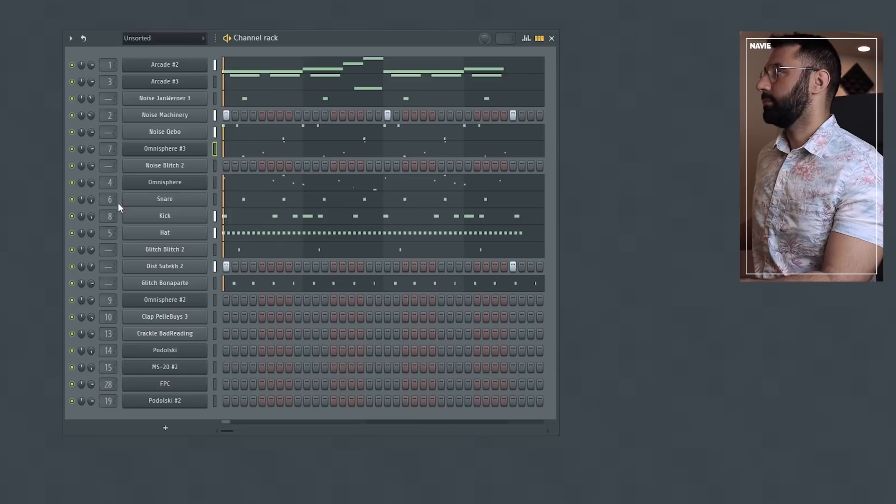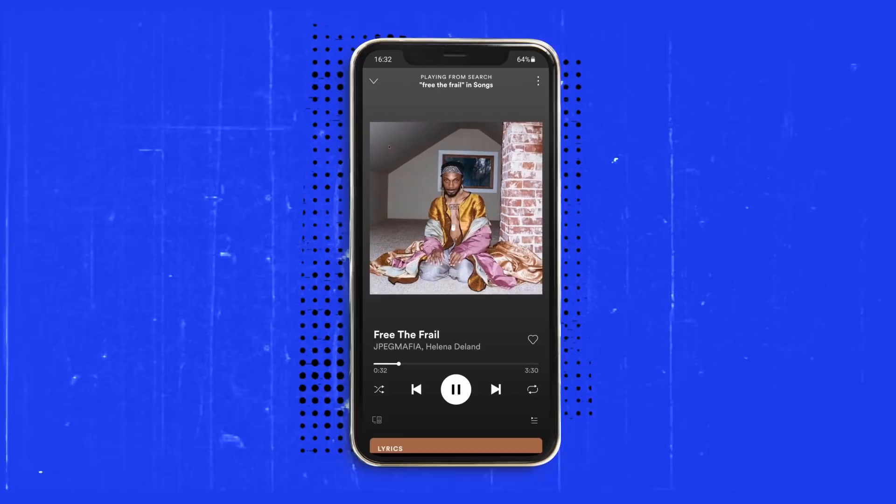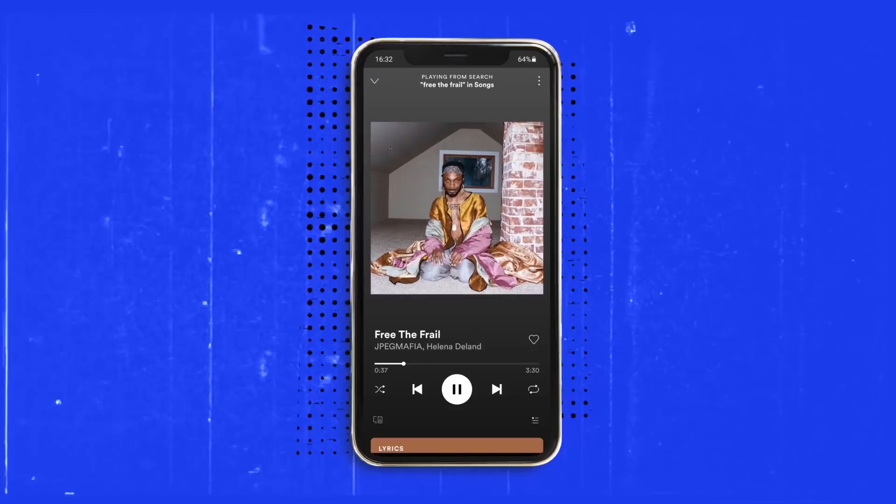You can hear what a difference that makes. And finally, during the hook, I used yet another weird noise sound — this is something that JPEG Mafia does in his beats from time to time as well. When building the different sections of your beats, you might think to grab some more instrumentation and build more musical layers. But instead, throwing in some random noise and having it go in and out throughout your beat is something you can think of doing. It can help create the impression of largeness. An example of him doing this is 'Free the Frail.'